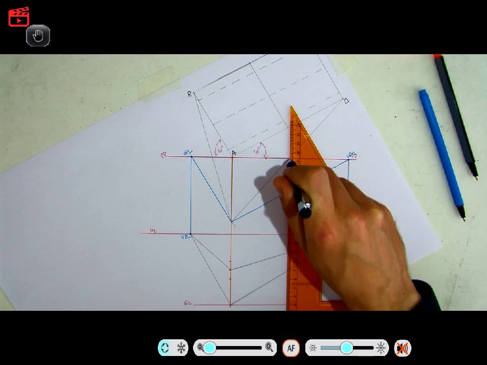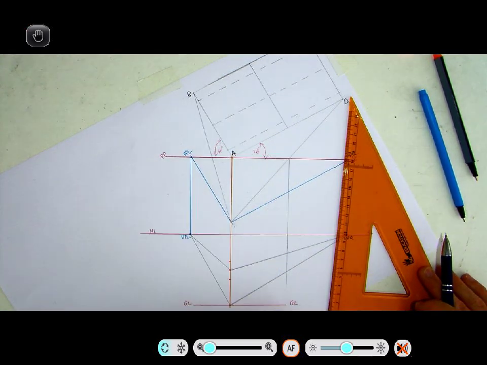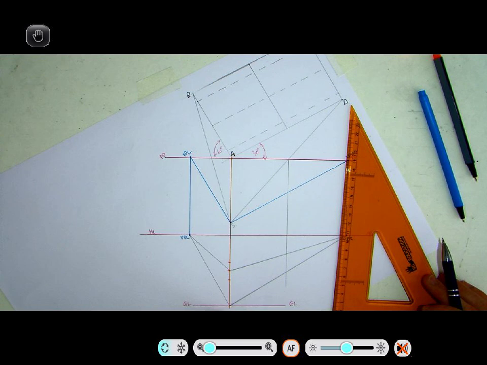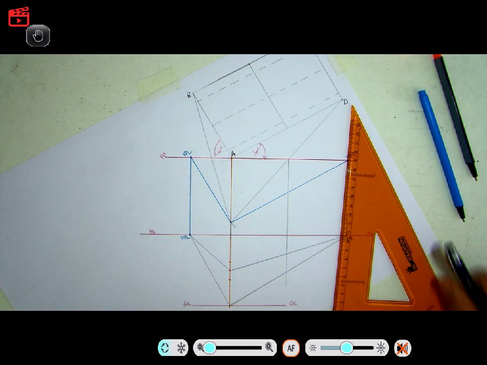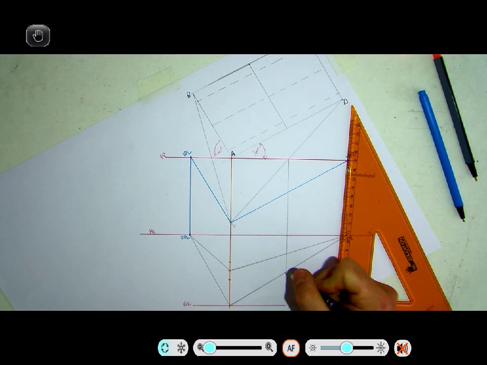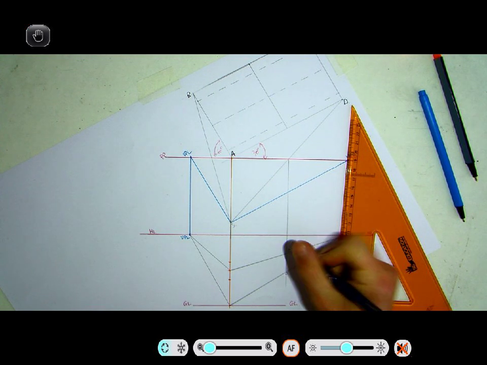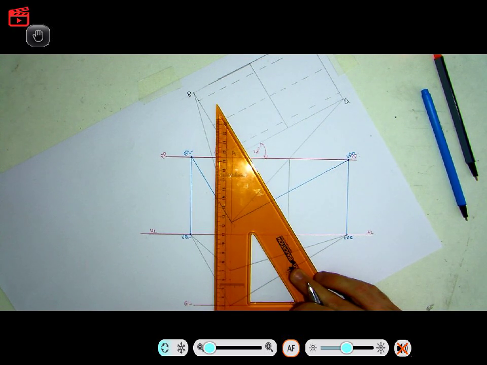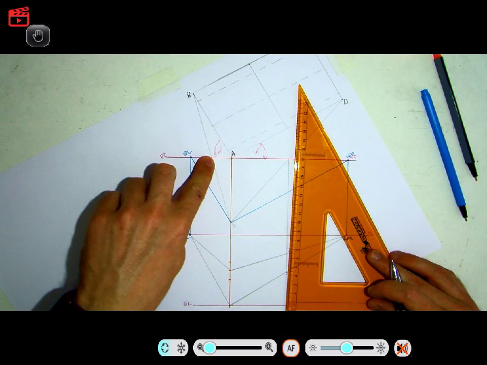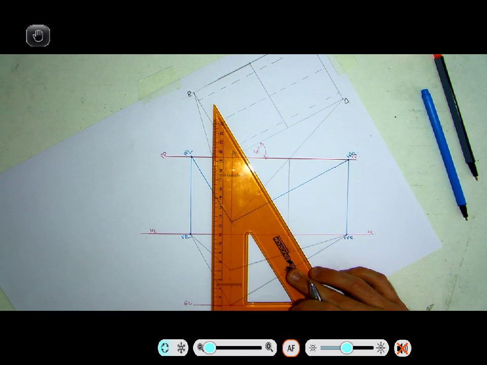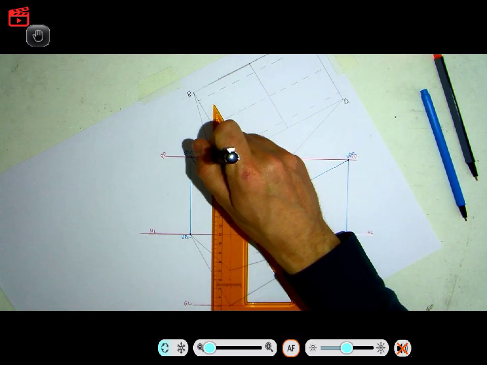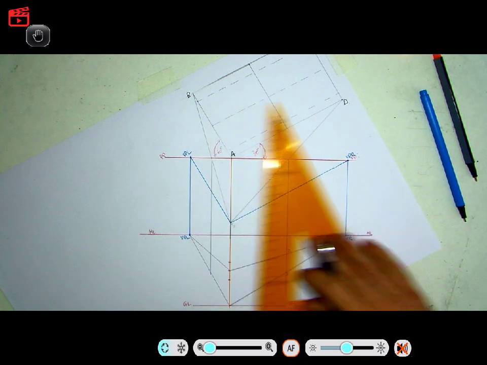So wherever it hits the picture plane, we bring it down, giving us the limit. That's where the end of the table is, or point D. So again, I label that as D and D. When we bring B to the eye of the spectator, wherever it hits the picture plane here, we bring that straight down. And that's going to be the limit on the left hand side, giving us edge B, and B.